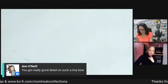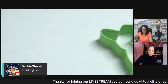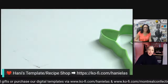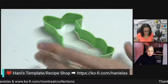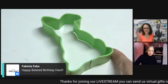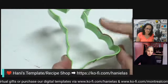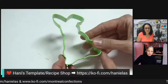All right, guys, so we are ready for the bunnies. So let me just show you the cutter I used. Oh, where's my other? Uh-oh. Those bows could work for so many different projects. I think I dropped something. Oh, here it is. Those bows would work for Mother's Day if you're doing maybe little bouquets or little things. This is a cutter I'm going to be using today. This is a really lovely cutter from a company called R&M International. If you haven't heard of them, you can find them. They mainly sell on their website, and a lot of the cutters that you probably have come from them on Amazon. I don't think their current cutter matches this exact design, but it's very similar. And I'm sure you can find a sitting bunny like this from other companies as well.